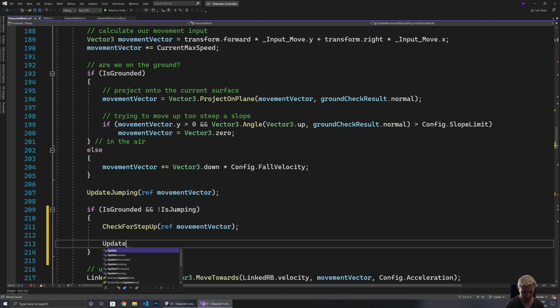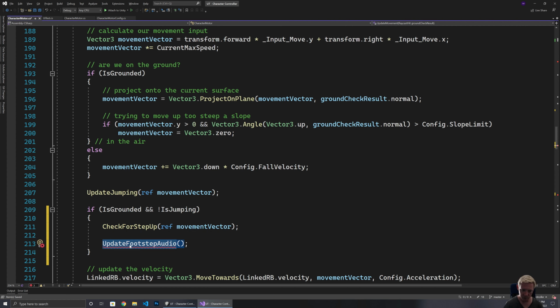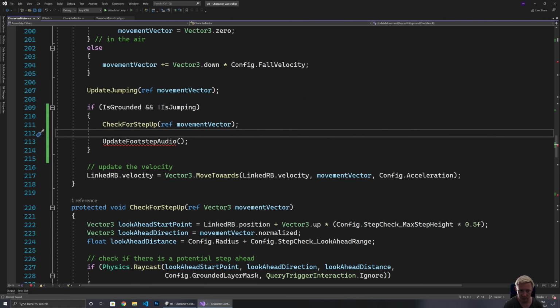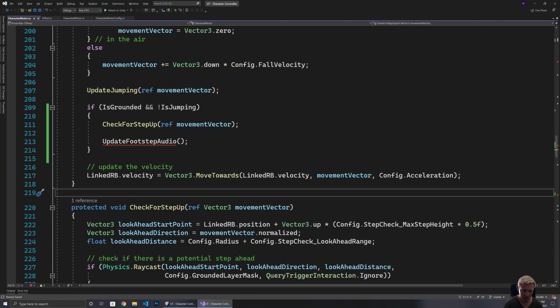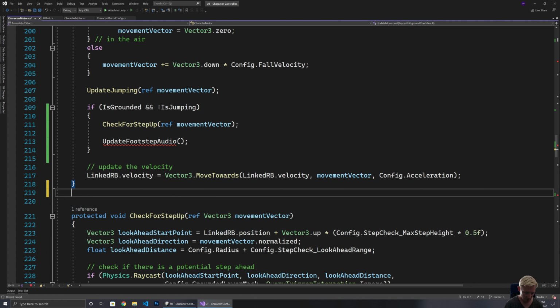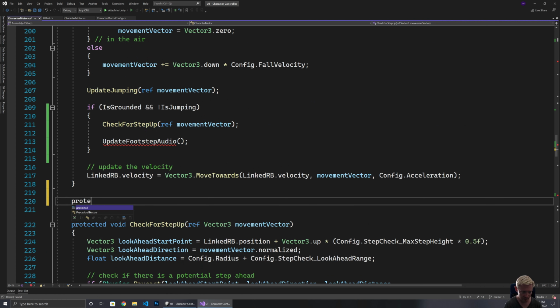So I'm going to have update footstep audio, because there's a little bit of logic that we want to use for this. If we think about the footsteps, the speed of them should change as we are moving faster. So we want to have these be working fairly well. So have our update footstep audio.